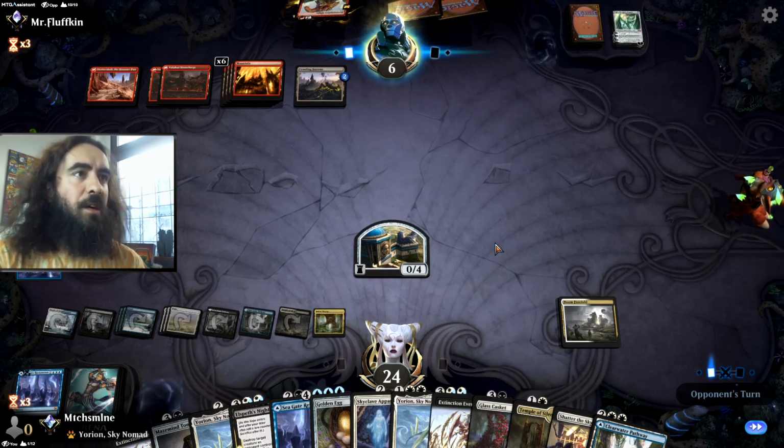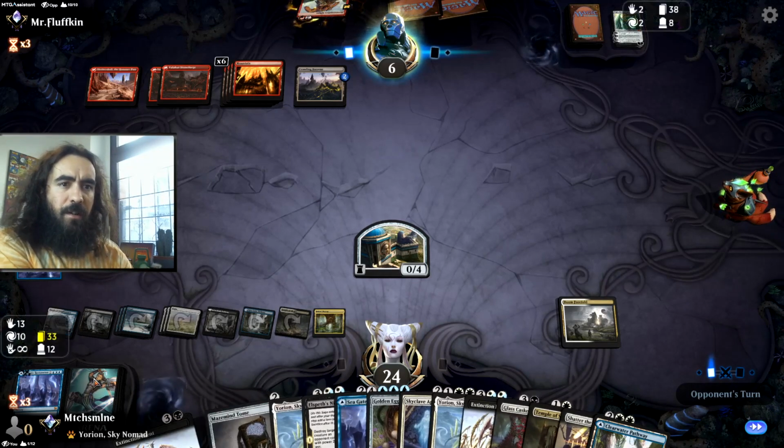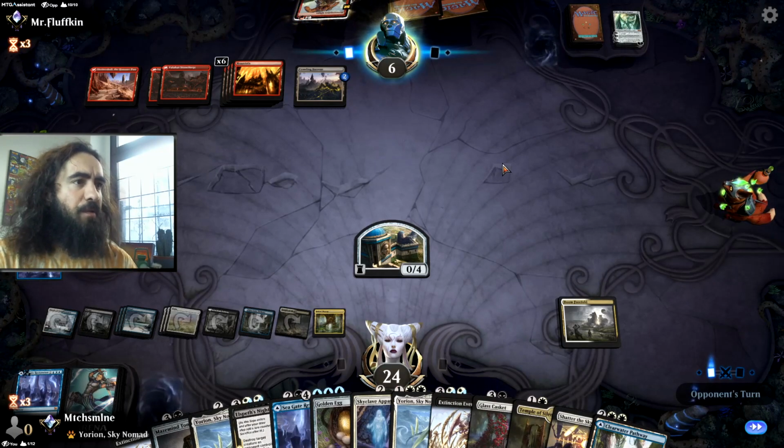So, this is a long game against Big Red, one of the decks that I'm a little bit afraid of, as I said before. So, what is your game plan? What is your plan here?